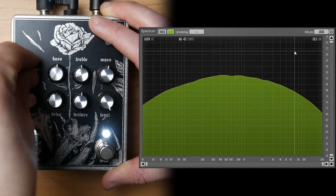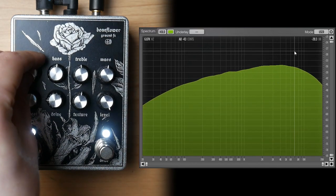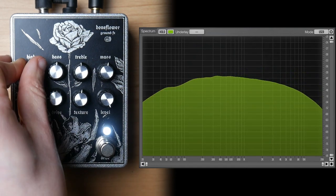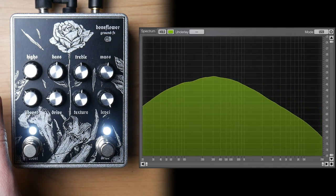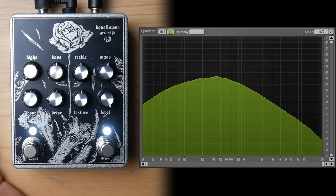And now highs works and it's another shelf, roughly centered around the same frequency range, around the 3K. Okay. So I still have two questions, what texture actually does and what mass does, and we'll find out about that in the actual audio comparison.